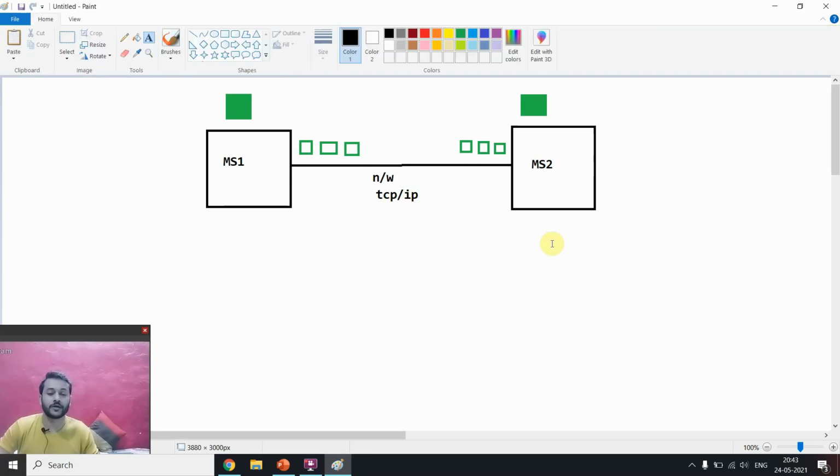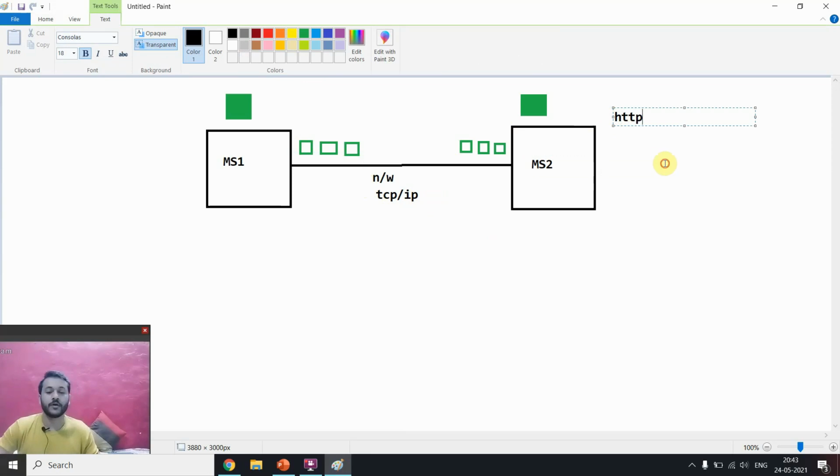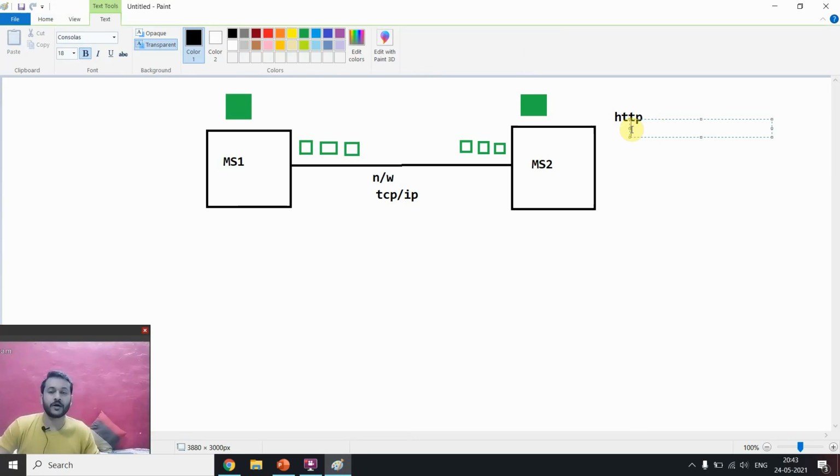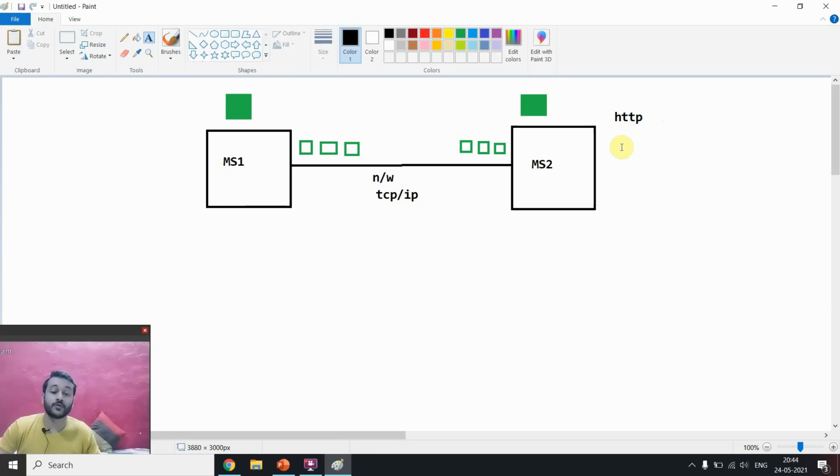Microservices use REST template for communication, and REST uses the HTTP protocol over the TCP/IP protocol. HTTP gives a format of data, like first you send a header and then a response body. That is not the concept of this particular video. When we do the communication, I will make you understand how it actually happens.